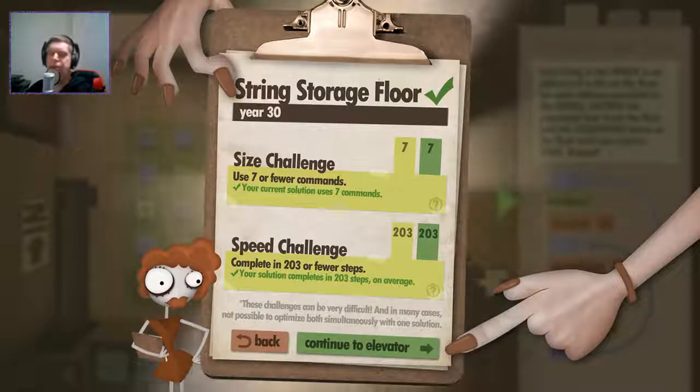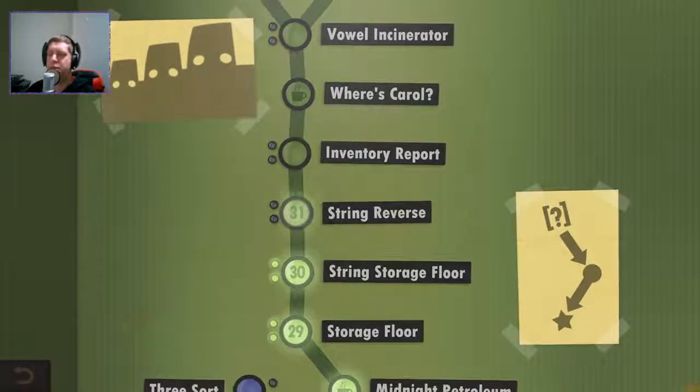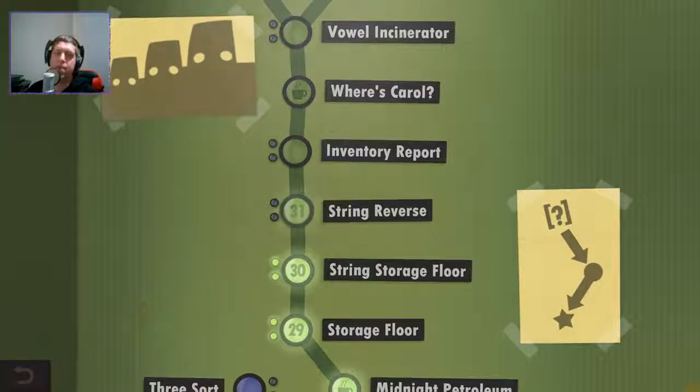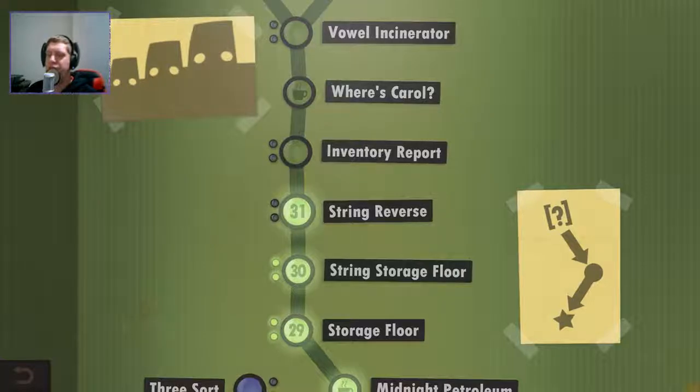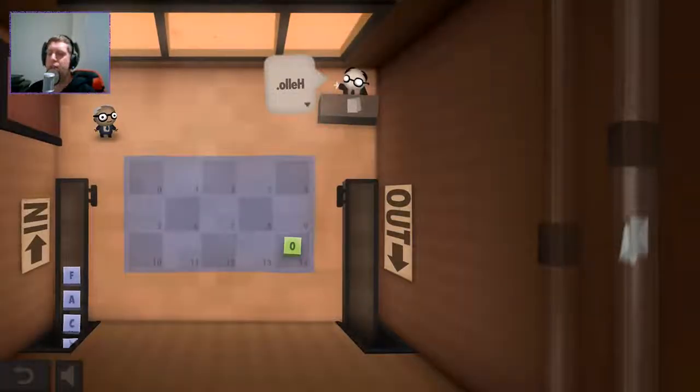It's kind of like a for loop, is what we just achieved there. Basically, what you do in programming, a for loop, you'd define a variable, increment it, and then keep looping around until you reach the ceiling value. All right, string reverse. I think we're going to do the same thing here, but in reverse order.